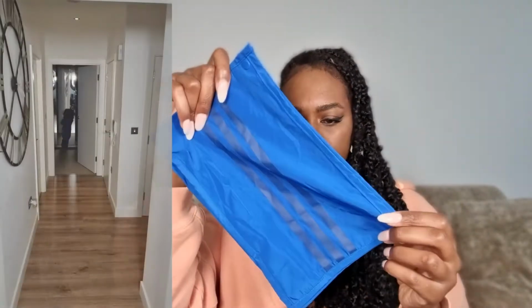I thought it would have been great if they had made it a silk-like material and made it run through the inside, because that would really help for us naturals to make sure that our hair just stays moisturized and doesn't snag. But on the inside, you can see it's not one piece of material. It's kind of attached here, and then the material on the inside is the same, but it does have these holes. You can take them off, so you can unsnap it if you want to. If you don't like it, you can take it off and keep it separately.